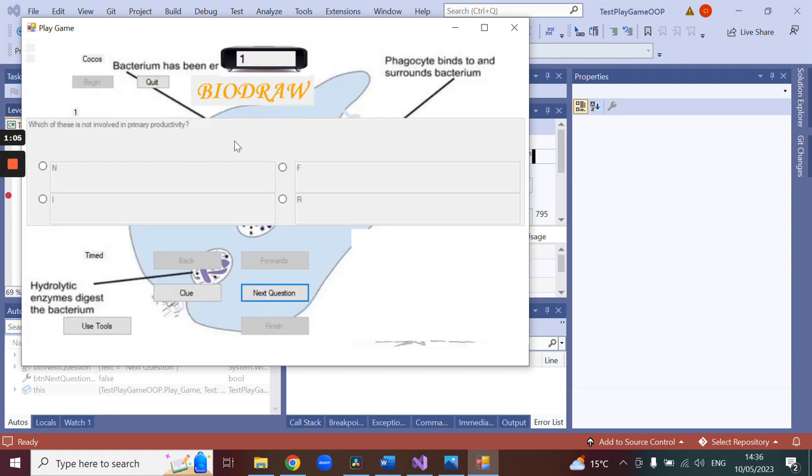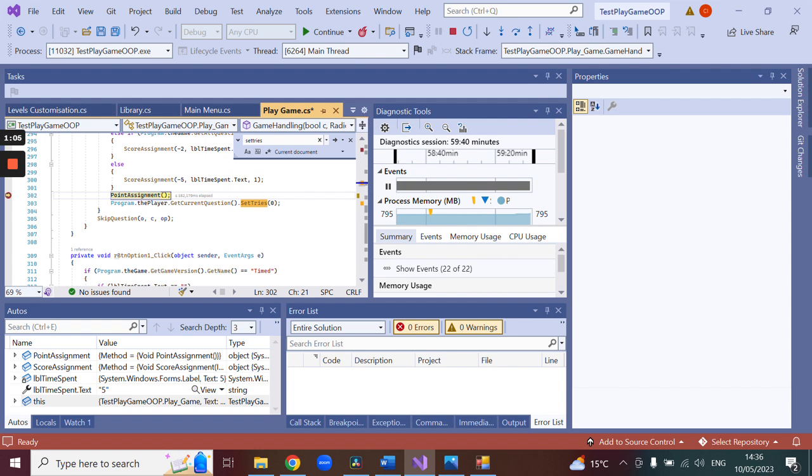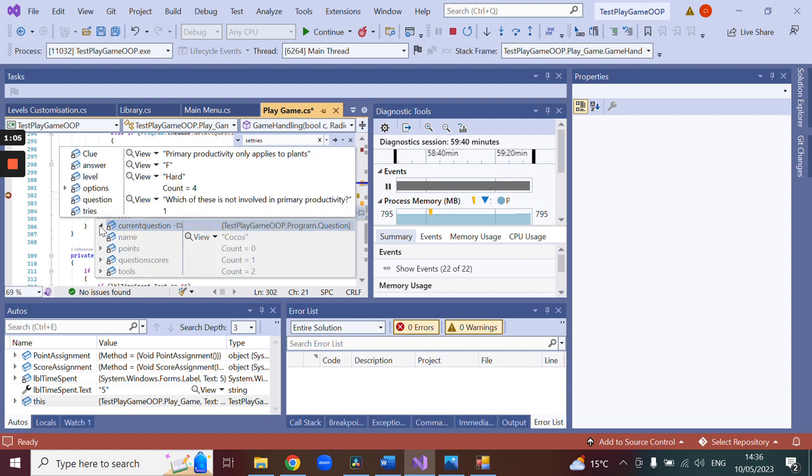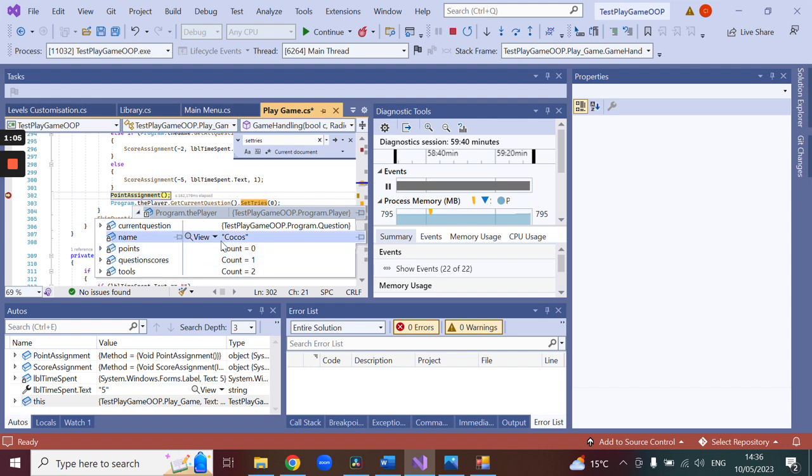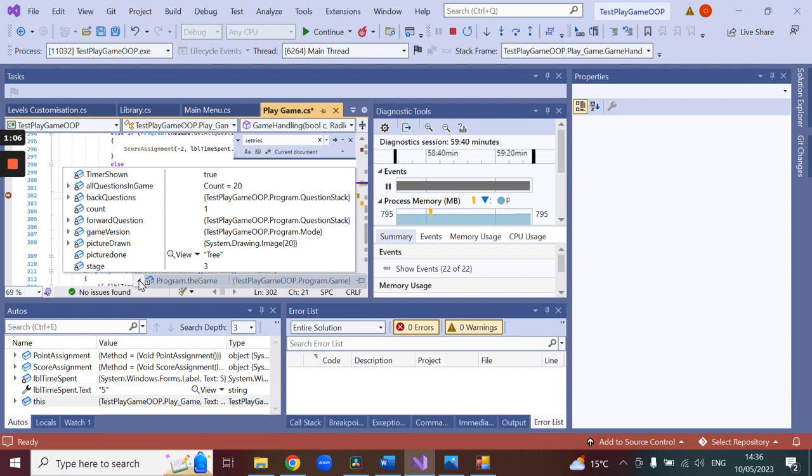Alright. So I'm going to begin the game, and you're going to see how things are going to change. So I'll answer this right in the first try immediately, and you can see quite a lot of things. You can see that it took me 1 try for this question. You can see the question, the clue, the different options, which are the same ones that we just saw on the form. We can see my name, Cocos. You can see my question scores, and as you can see, my score is 27 for that question. And we can see that the stage is now 3 because my drawing has progressed.